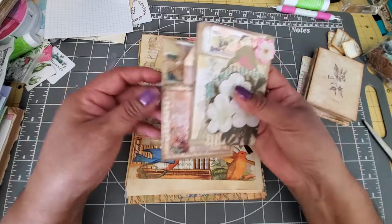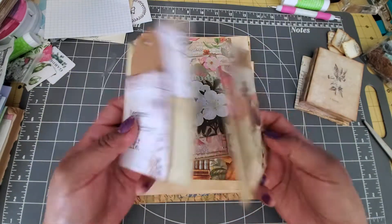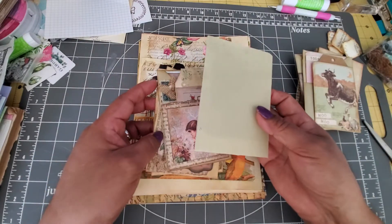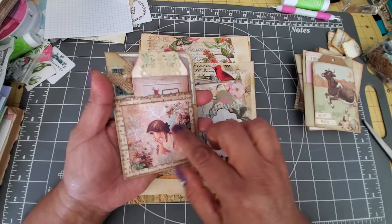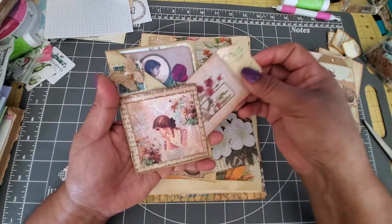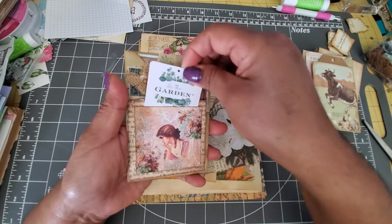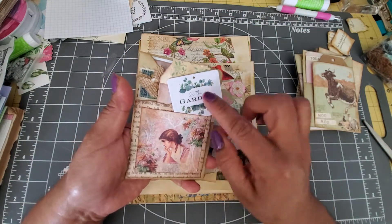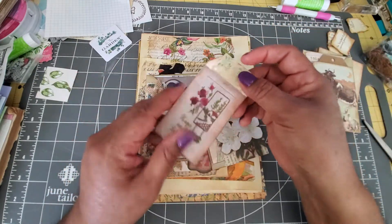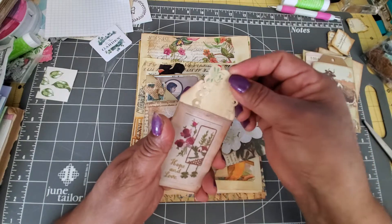These are the pockets inspired by Maddie and Madison. I actually did these two during lunchtime craft with me, and after that I worked on these last night. This is another envelope just like the green envelope. This is a larger image so it covered most of the card, but I still made it a tuck spot — it's open on this side. Actually, I left it open on the top too — I had forgotten about that. So I need to put a little card or something in there; maybe after I ink it up I'll put something in. And then it's a tuck on the side, and this is a little tag that has this image on it, and it's also a pocket. So you've got pockets galore in just this one little project.